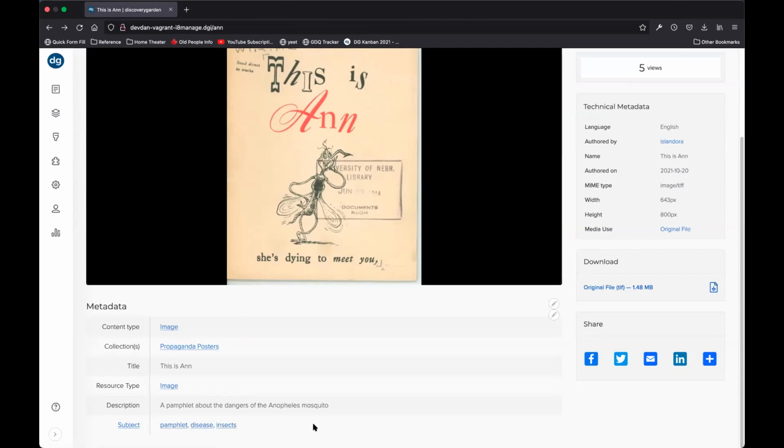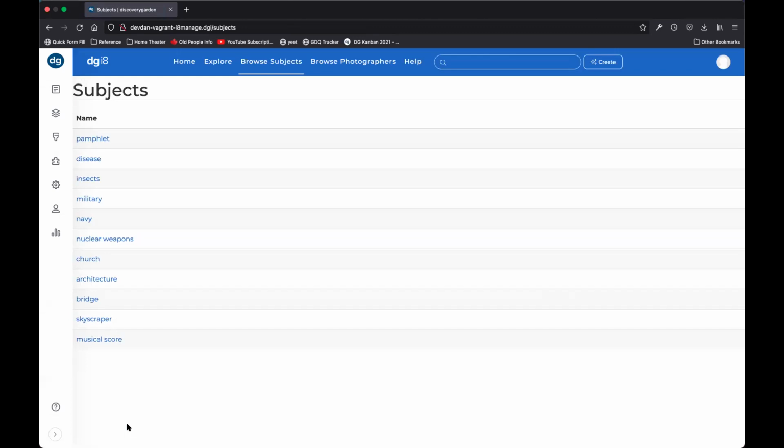I also did a little bit of behind the scenes configuration after making the content discovery stuff to, instead of just having a little bit of text that says subject over here on the left-hand side, have it be an actual link to our list of subjects, because somebody may want more information about a particular subject, but they also may want to just see all the subjects in use. So rather than displaying that as a little bit of text, I've turned it into a link.